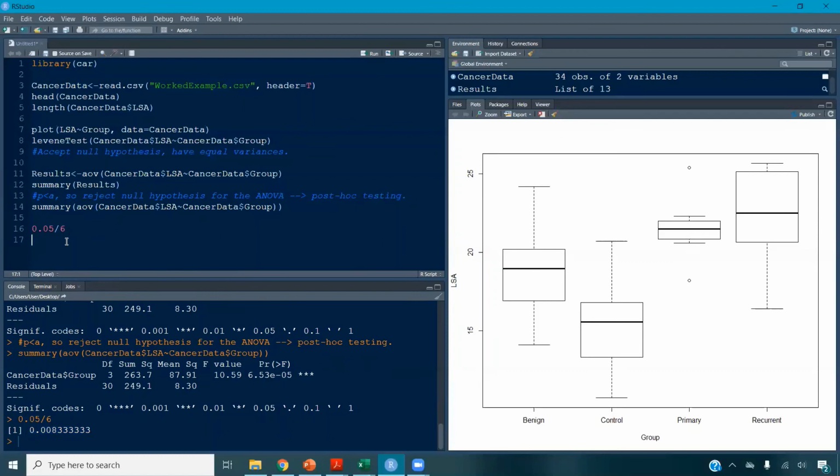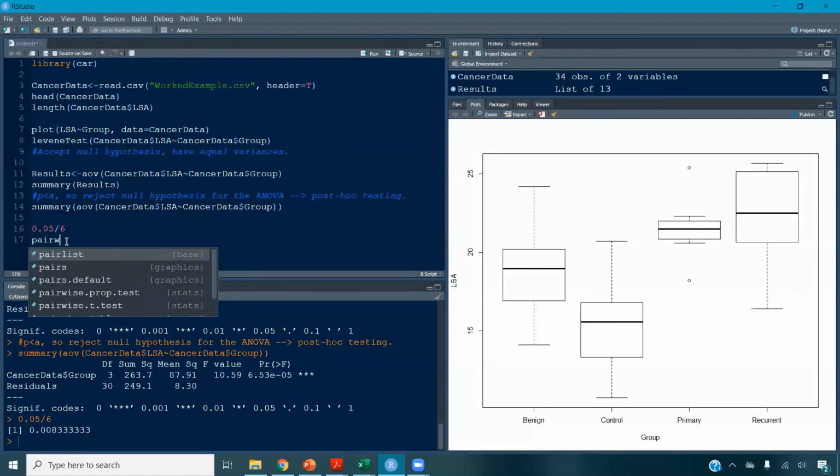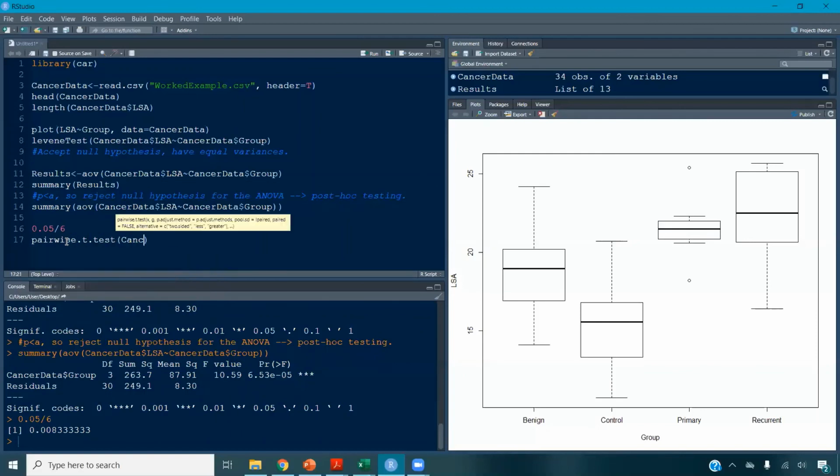To run the Bonferroni tests in R, we use the command pairwise.t.test, cancer data LSA, cancer data group. So we have the values in the first argument, the group information in the second argument. Then we need to set 2 additional arguments.